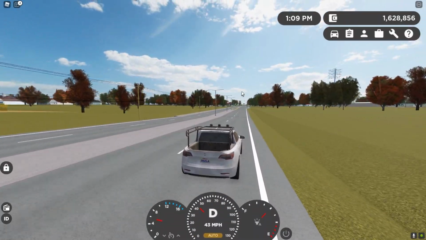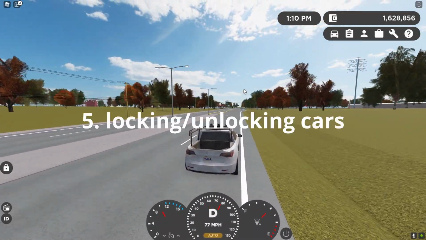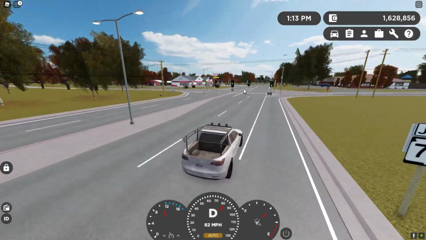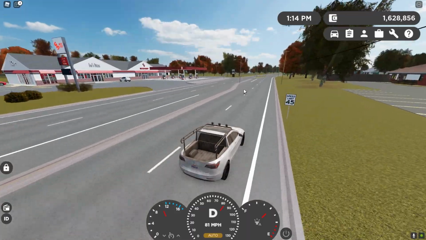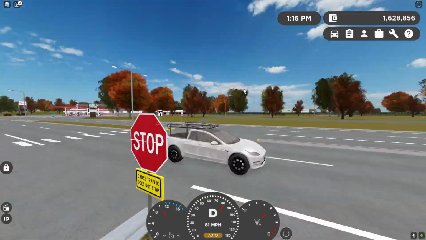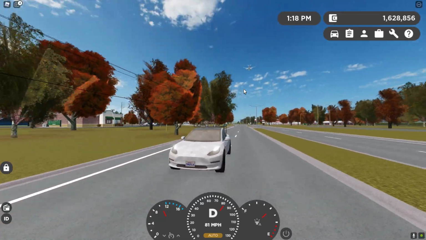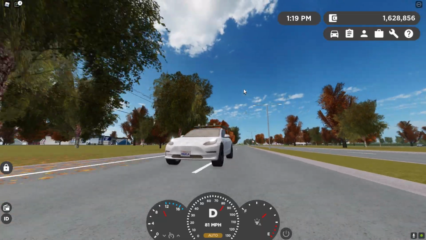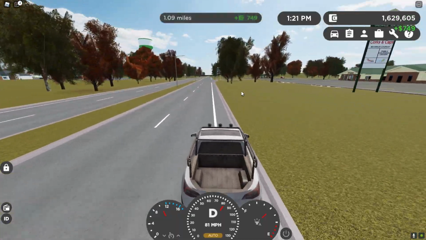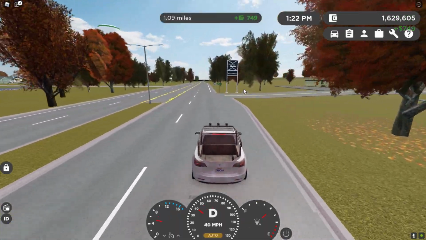And the last feature that I'm going to be moving on to here in this video is locking/unlocking cars. So this feature is amazing, dude. So for those YouTubers out there who usually do a lot of car review videos, a lot of you guys probably know that a couple of updates ago, before this feature existed, it was a pain having to save up for cars to drive for yourself and to basically buy for yourself to review them and etc.